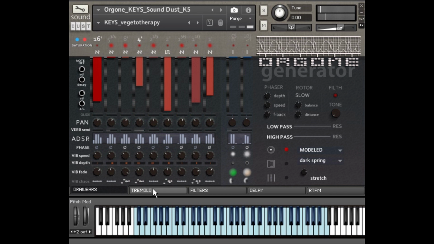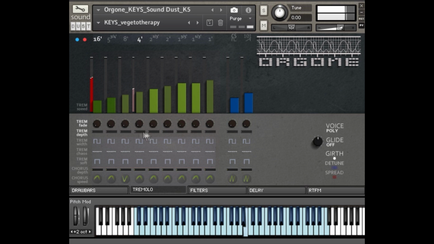Just lots of possibilities, and if you want to change that, add in some tremolo. If you control click, it'll take you to a key synced section. I mean, it's all key synced, you've just got to find the right bit. This here is the fade in, how long it takes for the tremolo to fade in to maximum. This is the shape.